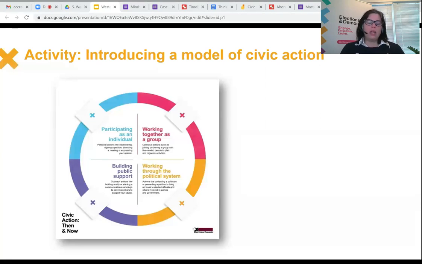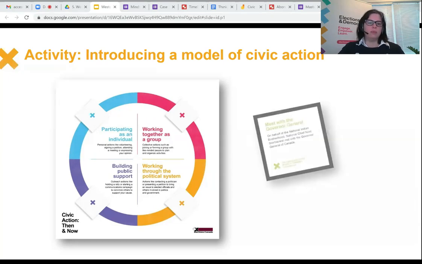We do offer a potential response guide, but we're not so concerned about their ultimate choice. We want them to have that critical conversation, and we want them to think about how there are so many different things that can be done and so many different ways to act that all come together to form that bigger picture to bring about change.